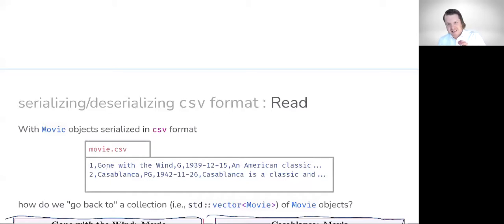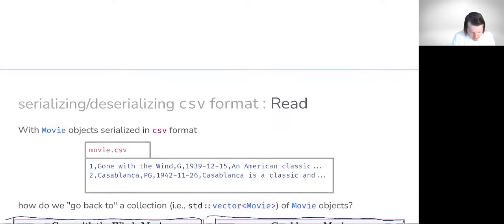So we can seek to specific locations in a file. For instance, I could seek to the beginning of line 2. I could seek to the beginning of line 1. Anytime I seek to a location in a file, I can begin writing to it. However, when I begin writing to it, I'm overwriting whatever data is already there.